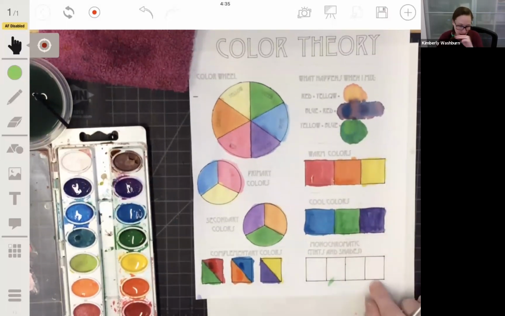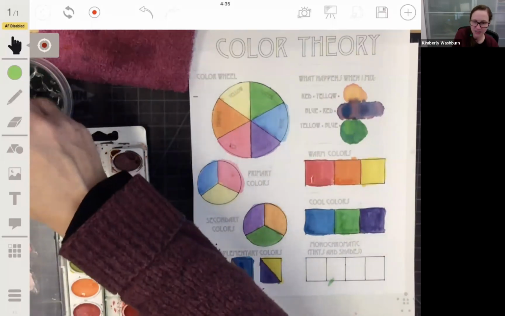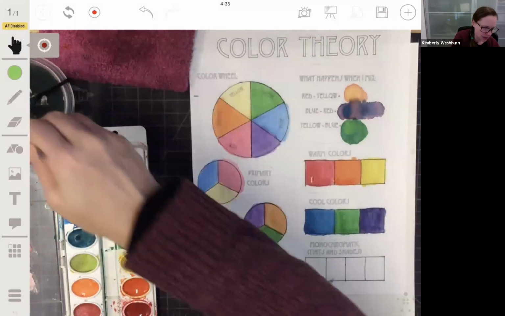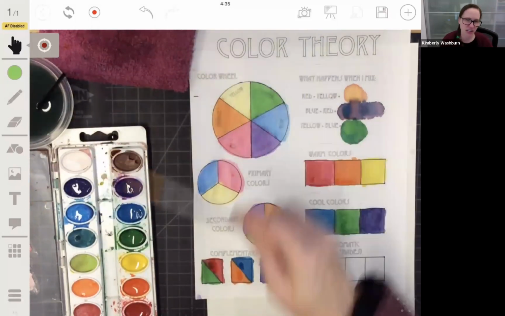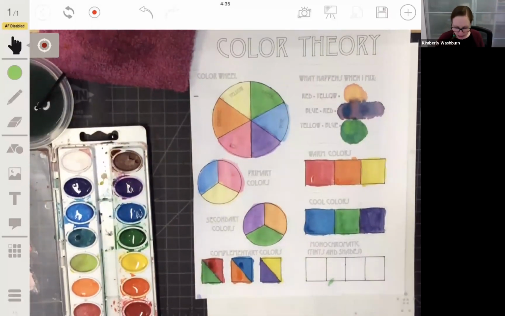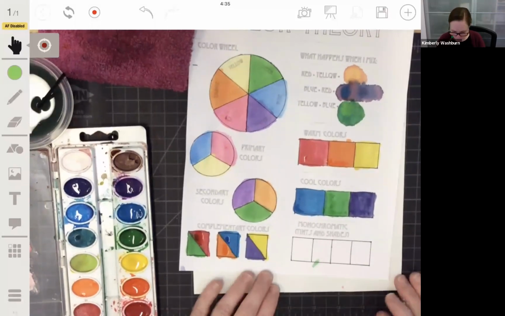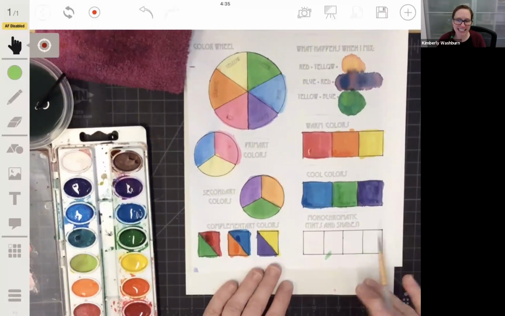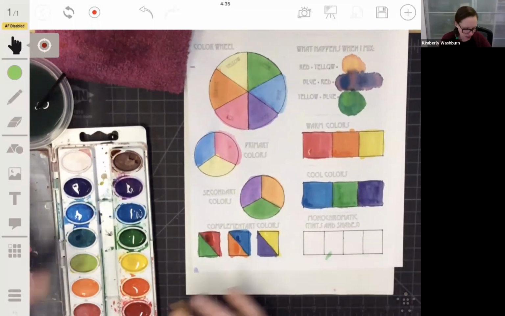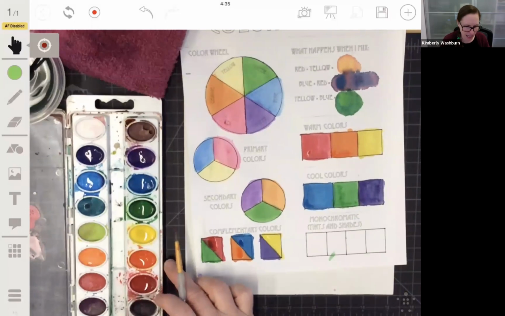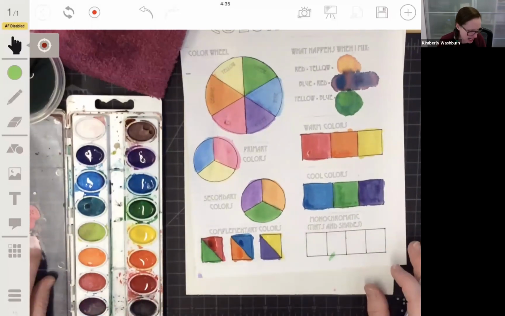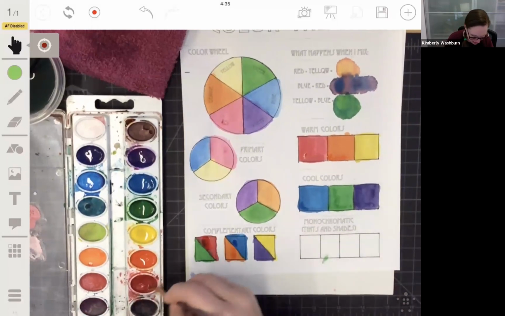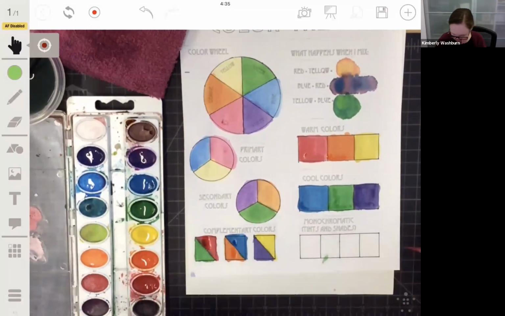And our last colors that we're going to talk about in this activity are monochromatic colors. Now, monochromatic is kind of a tricky term because it's really only one color and the tints and shades of that color. So a tint is any color plus white. And a shade is any color plus black. Now I'm going to use red for my example because it does a really good job.